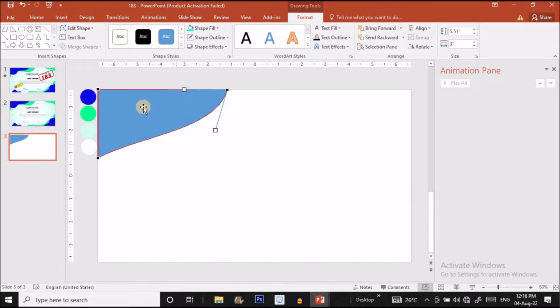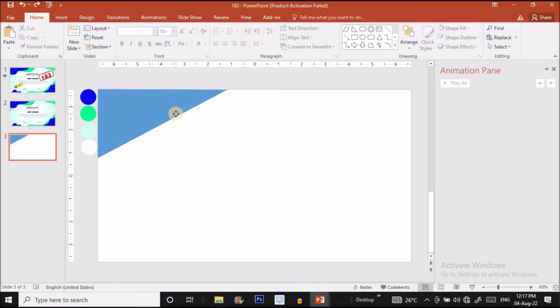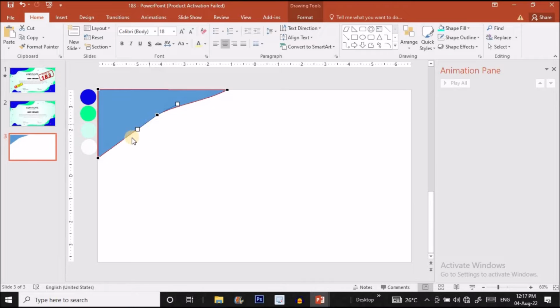Now for creating an extra black dot, let me show you guys. You just have to wait for this icon. Like you have to place your cursor on the border line and your cursor will change in this icon. So after getting this icon, you just have to shift this inner. You will get another black dot. Okay, I want a black dot over here, so I'm going to click it like this. So we have now 5 dots over here on this shape.